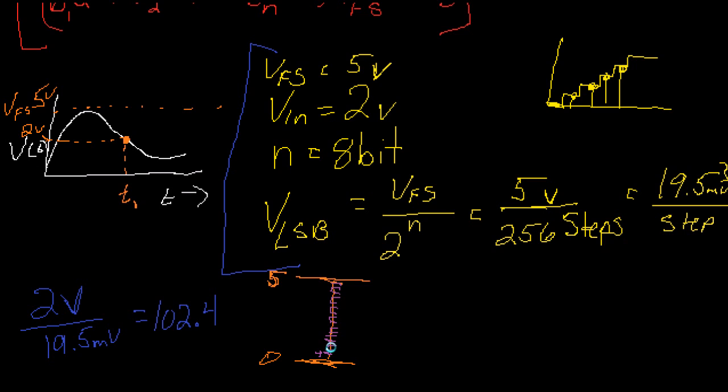The next step, step 2, the value was 39. Go up to the third step and you add 19.5 to that, and so on and so forth. So the question is, where on the scale does this value come in, 102.4? Well, we have 256, so it's probably right in this area somewhere. So just for visualization sake, we're going to zoom in this whole area. Let's say here we have the 100th step, which corresponds to 195 millivolts.